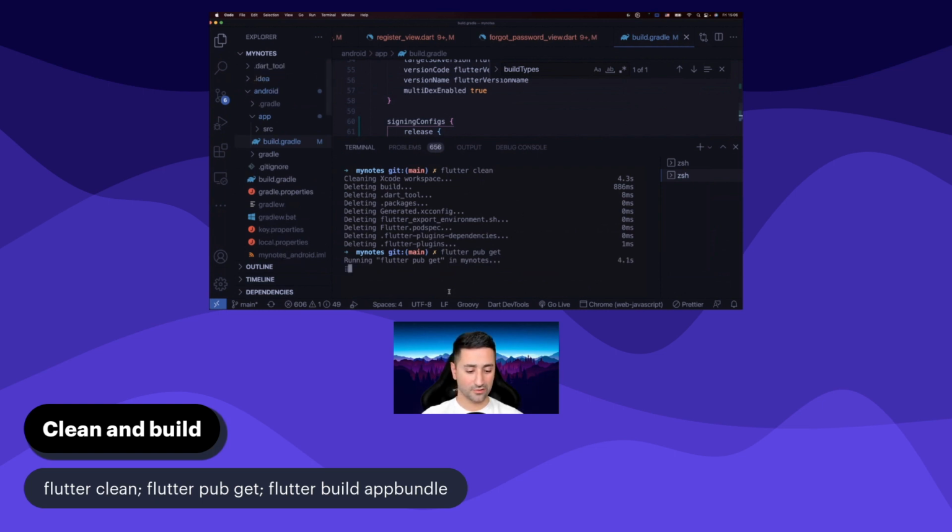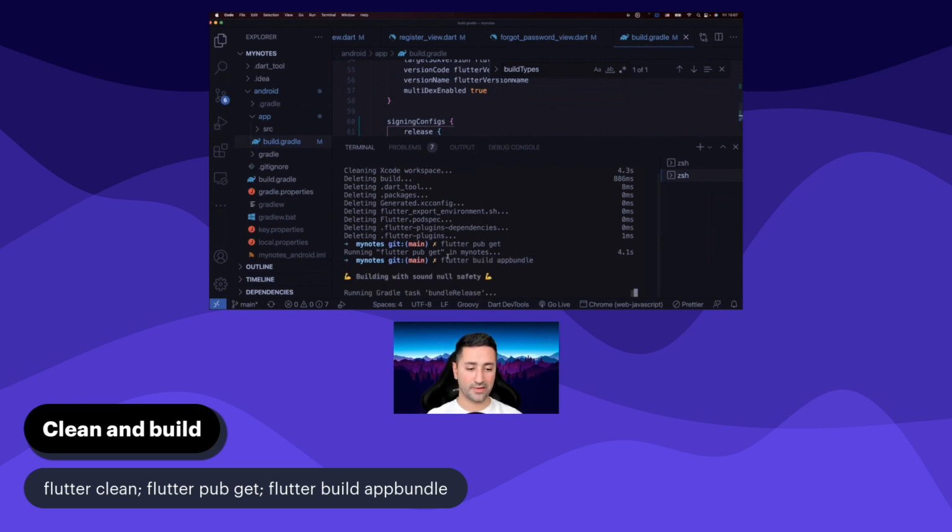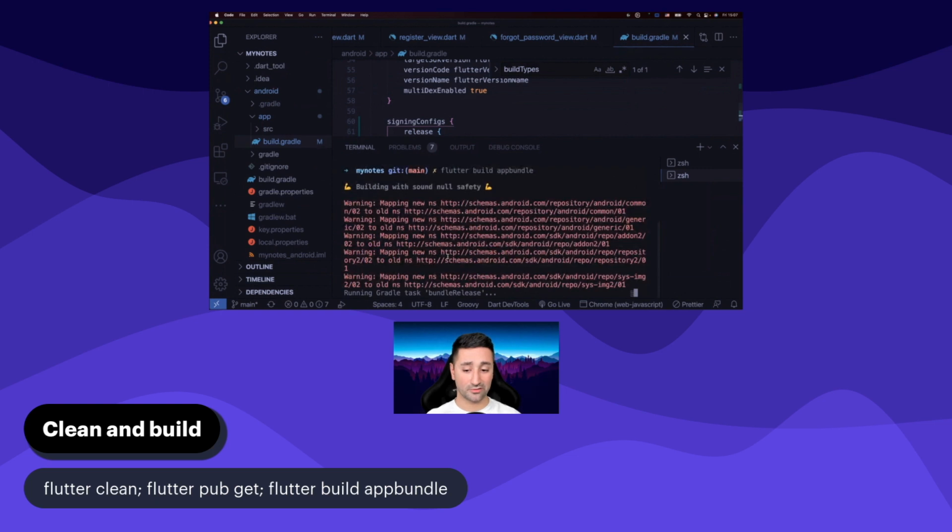And after doing that, we're actually going to create our app bundle. So after doing flutter pub get, you have to issue flutter build appbundle. By issuing this command, you can see it is going to start building your application with Gradle using all those properties that you've specified in those various files. There was a lot of work that we had to do, but thankfully it's been documented so well that it makes the whole process so much easier. Had it not been for all those documentation bits and pieces, it would have been such a difficult process to go through. So let's just wait for this Gradle build process to do its work.